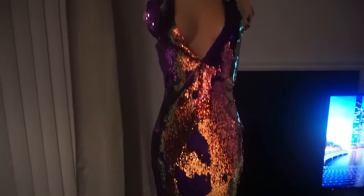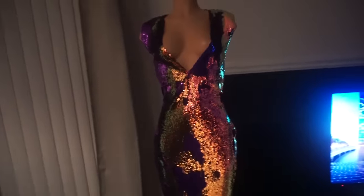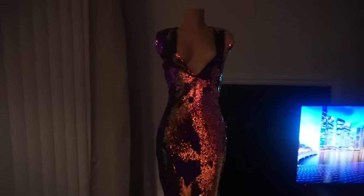Okay, this is what she looks like right now without her bottom done. I've had a few people ask about the burgundy velvet dress when I added the elastic to make the opening in the back tighter. I'll try and get a video to you guys for that, but it's just adding the elastic in the back and the whole thing just kind of cinches in. So that'll happen. Also, my client is slightly bigger than my mannequin, so I've had to pin it just for aesthetic purposes of the video. But yeah, that's why some things look a little big, but she's just a little bit bigger than the mannequin.